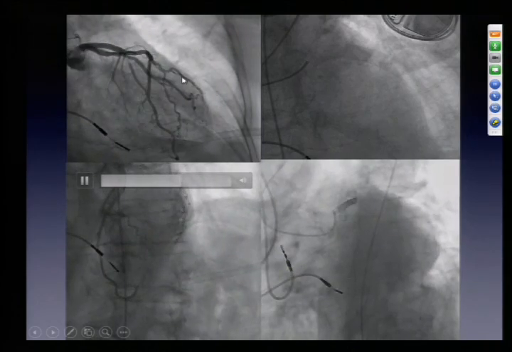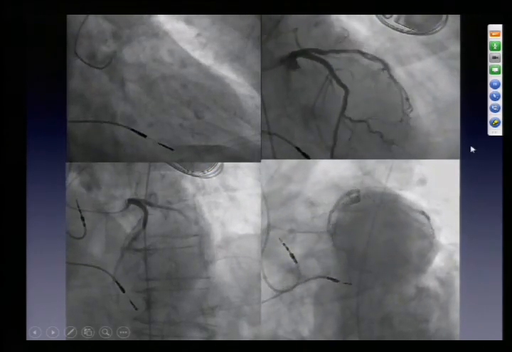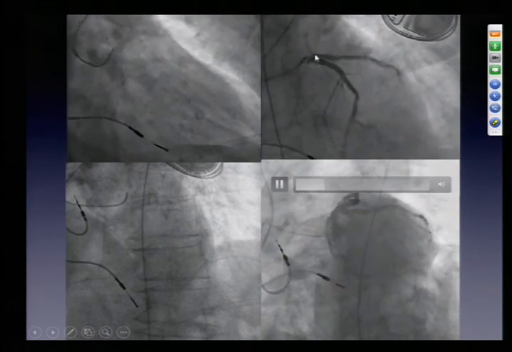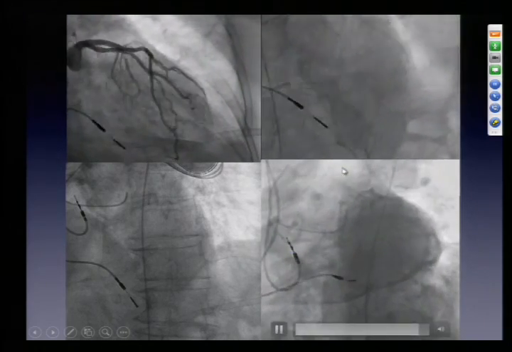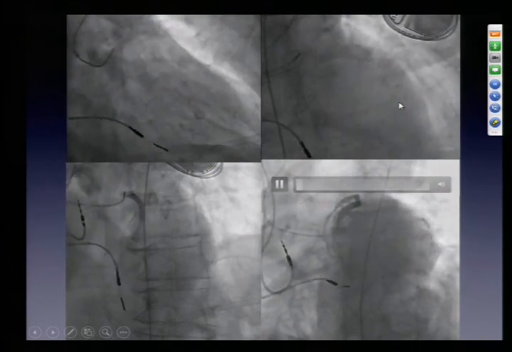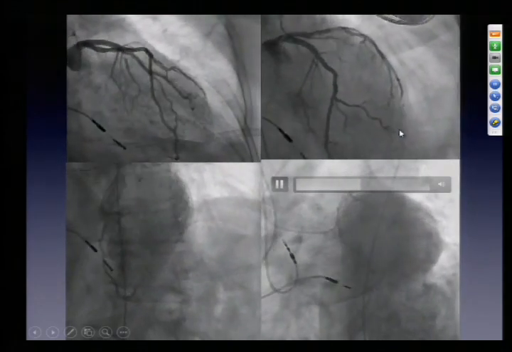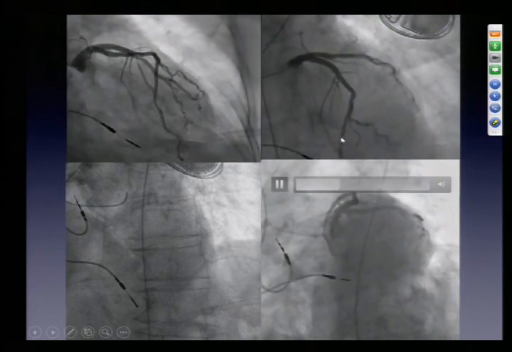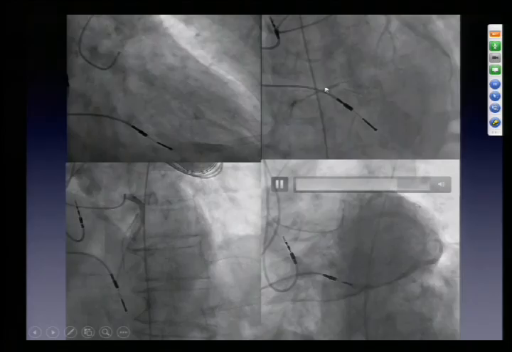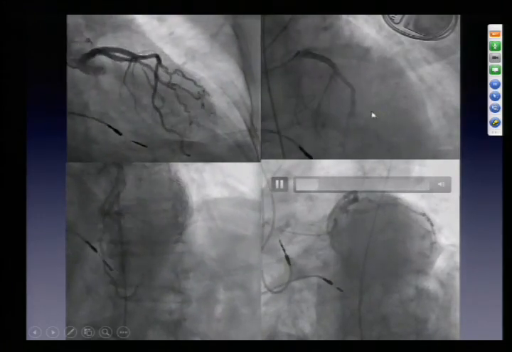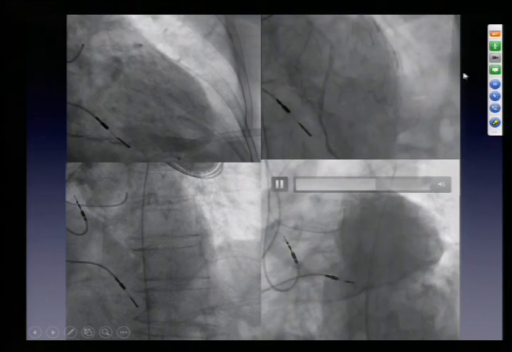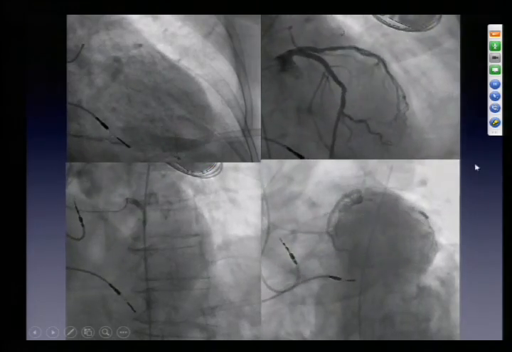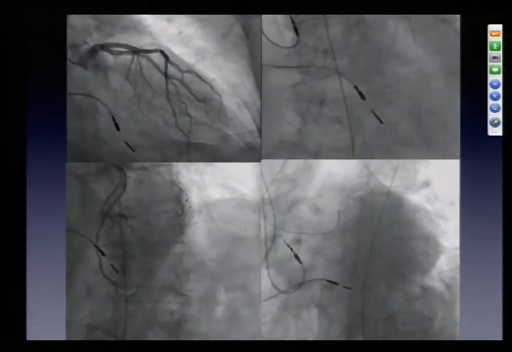So really, there's nothing too exciting on these images. I will point out, you see here, there's a vessel right there. This is the left anterior descending coming down here, and these are collateral vessels. These are bypass channels that the heart itself has made to a vessel that has a severe occlusion. This is actually the distal right coronary artery, which you're seeing filling backwards from bypass channels that the heart has created from the left system. So there is some chronicity to her having a problem with her right coronary artery.